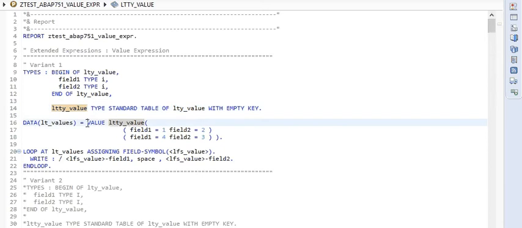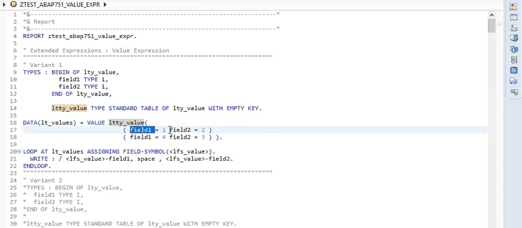Now we are using the VALUE keyword with this table type, and we are assigning values to field 1 and field 2. This basically creates an internal table with two rows. The first row will have values 1 and 2, and the second row will have values 4 and 3.